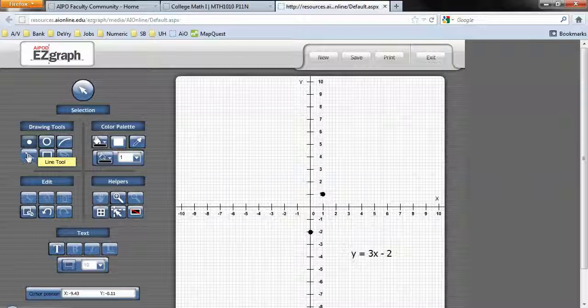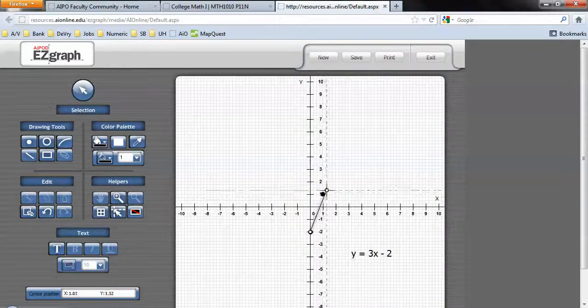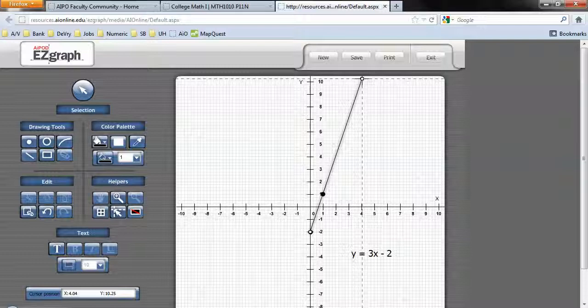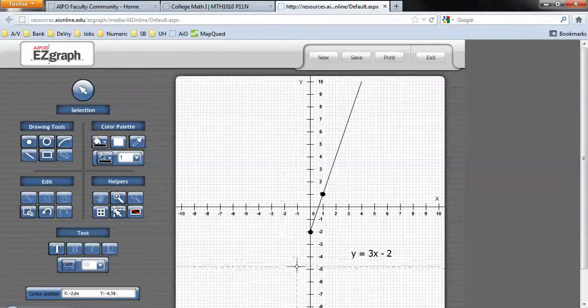To do that, you come over here to the line tool. Notice that I hit the point tool earlier to draw those points on the line. Select the line tool. Connect these 2 points. Now be careful when you get here to the edge. If you go over the edge, it'll freeze right there and you'll just have to undo it or delete it. So we'll put it about right there. That looks like it's lined up real good, and I'll cut it off there.